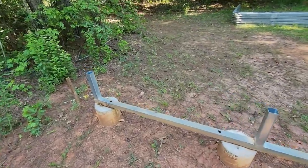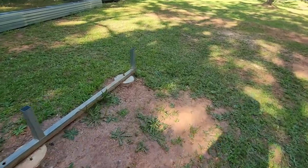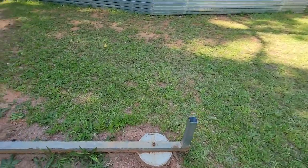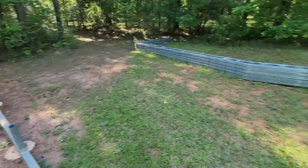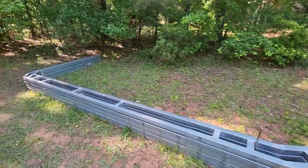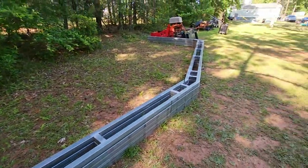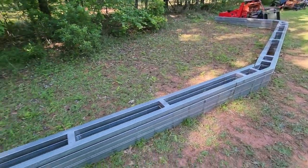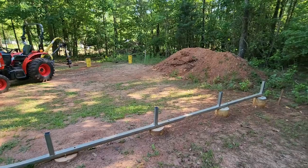Those are all in. I haven't bolted anything. Well, I take that back. I did bolt this front one down, but that side I'm going to wait till I get everything put together. And these are the trusses here. They're 30 foot wide. Once I get everything set up tomorrow, hopefully I'll be able to set those.